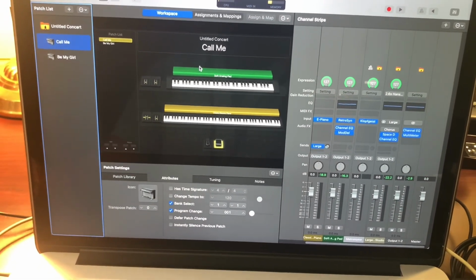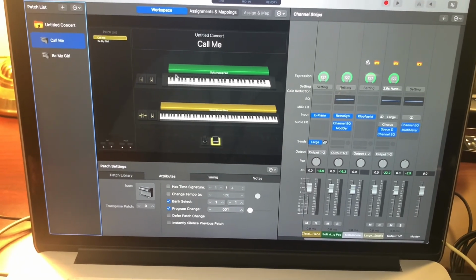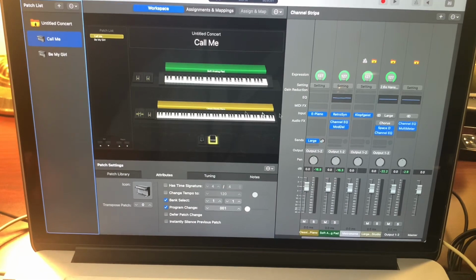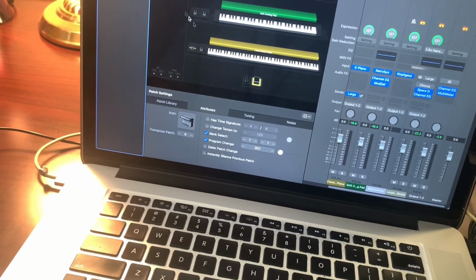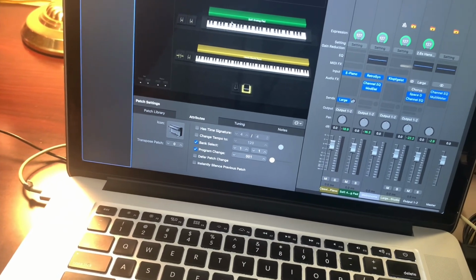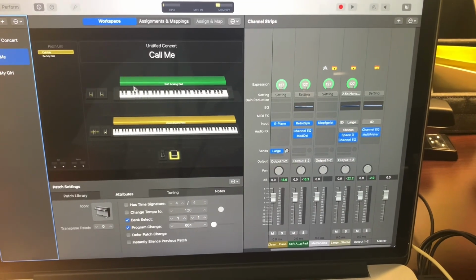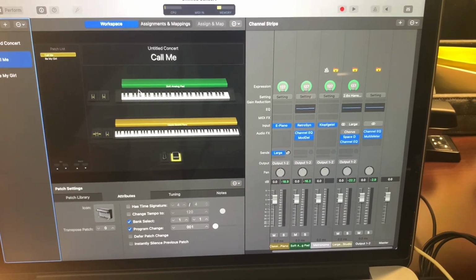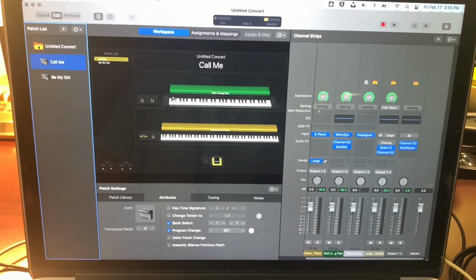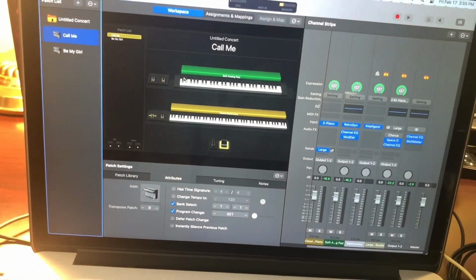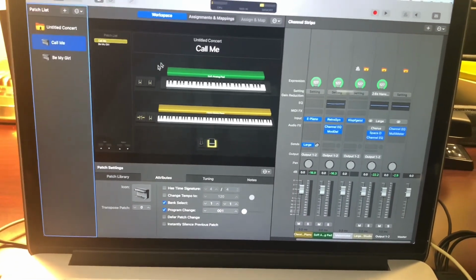Okay, well, I'd been doing that and following a bunch of different videos, and kept getting to the same roadblock where I couldn't figure out how to get patches on each keyboard to play and route it over here in the mixer. If I clicked on one sound, it would only play on one keyboard. If I clicked on another sound, then the sounds here went away and they appeared on the top keyboard. So if you've tried this, maybe you know what I'm talking about. If you want to do this with your setup, here's what I found to be the solution.